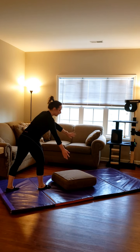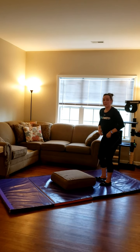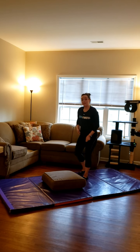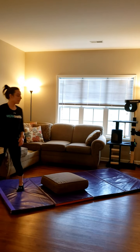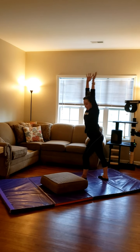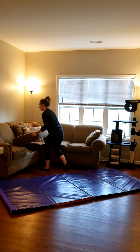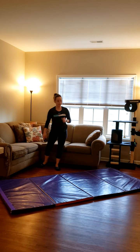So hands, one foot, other foot. And did you see my legs got straighter that time? So that ideally when we get this, we get to cartwheel right over the top of it. So right up and over, okay? So moving on from that, remember, if you need to modify, always modify.